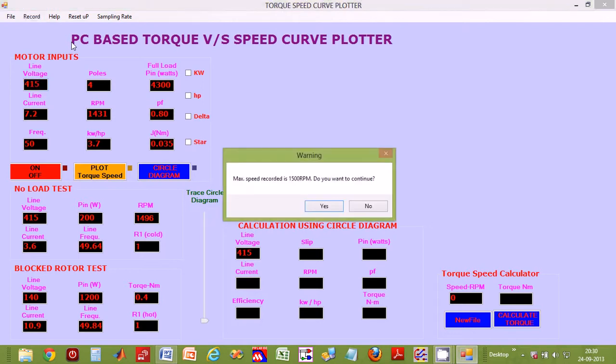So, when the Record tab in the top menu is clicked, the software instructs the microcontroller to wait for the attached motor to be tested to start. Once the motor starts, the software counts up speed against time data. Once done, as you can see on the screen, it displays a message showing maximum speed recorded. So let us click on yes since we want to continue.